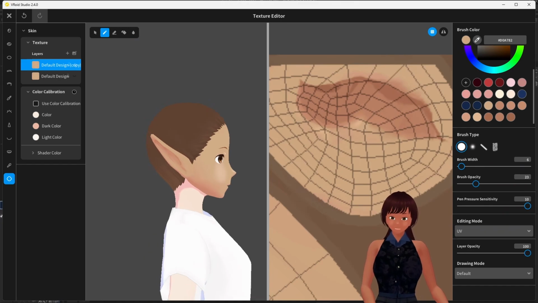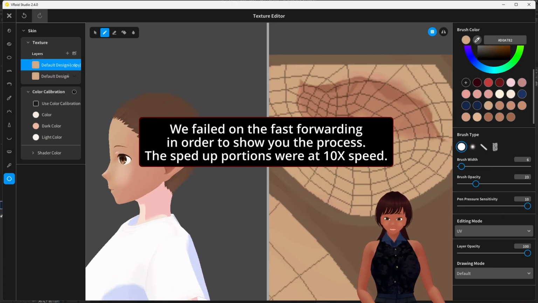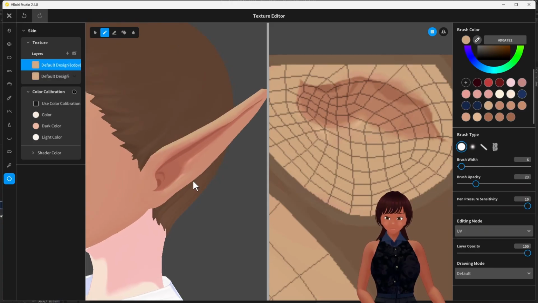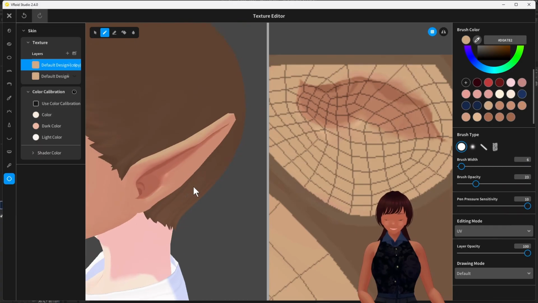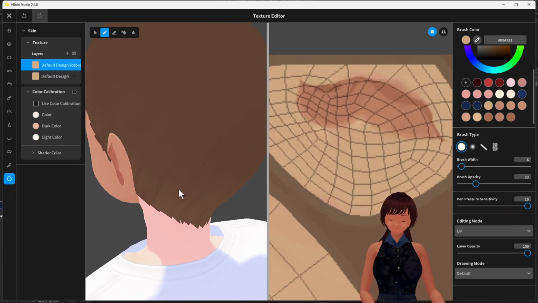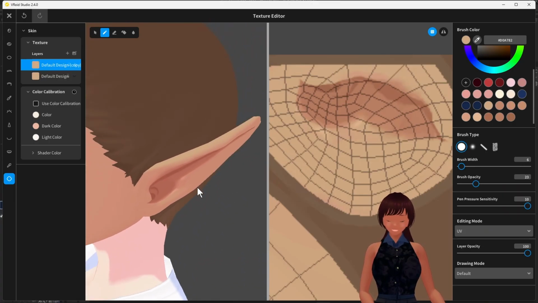Okay, so that was that. I tried not to do any real fast forwarding, but basically I had to draw an ear on something that's not really flat and not really three-dimensional.